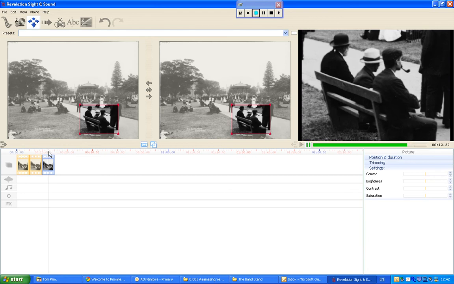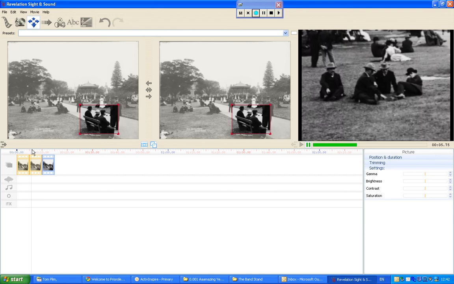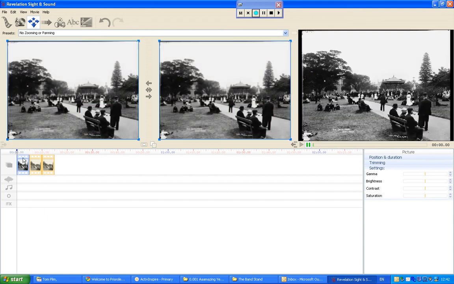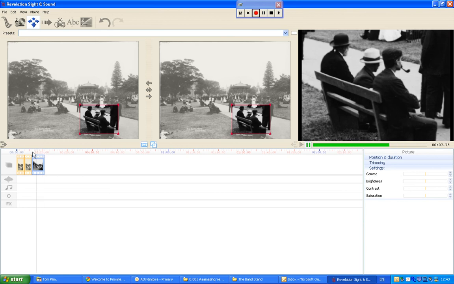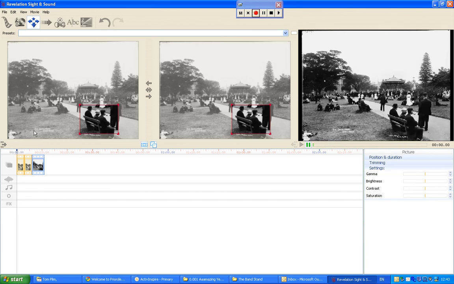So far I've got 3 clips. One of the whole bandstand, then that, then that. If I want this to last a bit longer, I can drag it out, or I can shorten it to make it last for a shorter time. So there we go. So I've got 3 clips there, and all I'm using is a picture, but I'm making it look like a film.